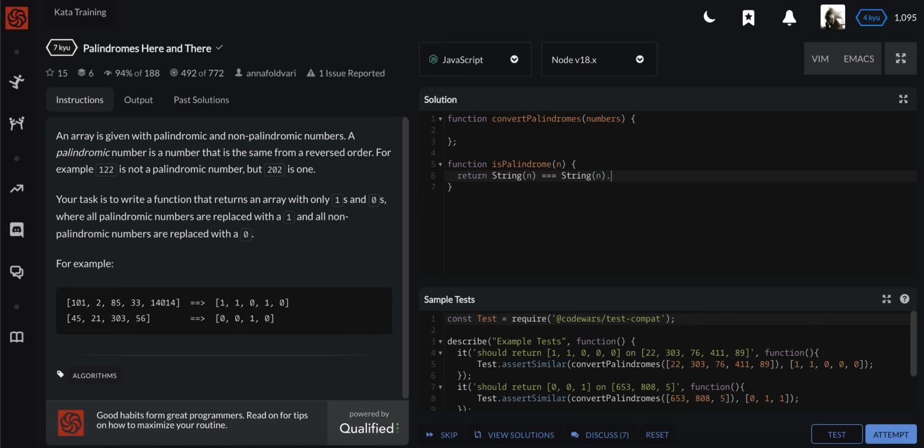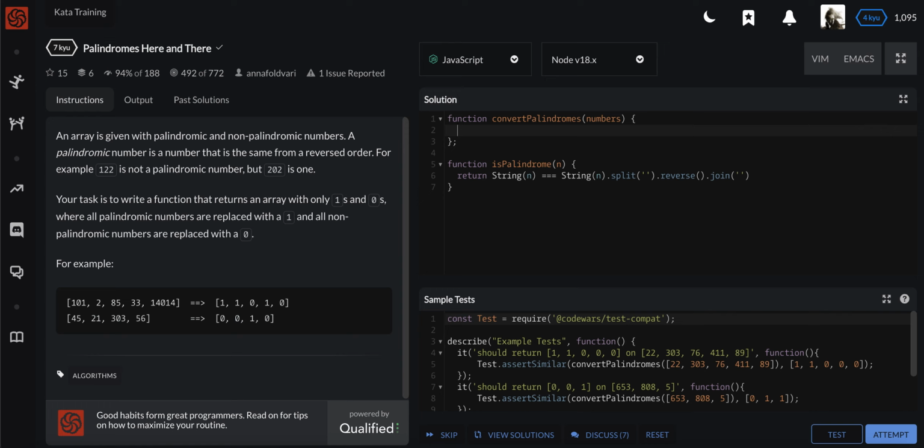In order to reverse a string, we do .split and .reverse and .join, because in JavaScript we can't reverse a string itself, so we have to split it into an array, reverse the array, and then join it back together. That's the process for reversing a string, and I'm comparing the string version of the original number to the string that we've reversed right here. This will give us a Boolean value, true or false, if those things are equal to each other, and let us know if the number is in fact a palindrome.